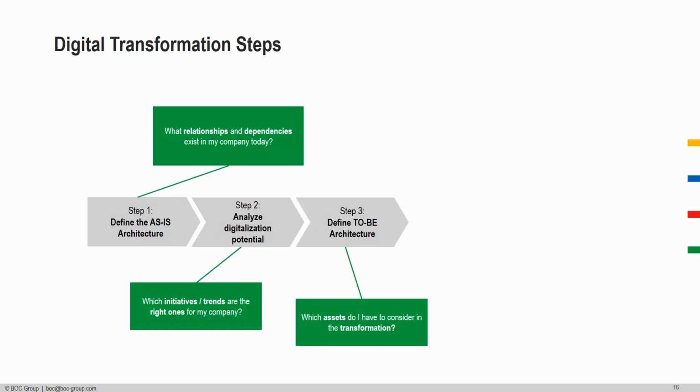You can then, based on the assessments, define the actual goals that you want to achieve, and as a result of the goals you can then drill down and define the requirements that you want to implement. So we saw we wanted to introduce a new dynamic pricing capability, and then made the changes here in the 2B architecture to think about what assets you had to actually consider in the transformation. So we had some new capabilities, some new business processes, and obviously we needed some new applications and interfaces to also get the weather information to be able to offer the pricing to our customers.